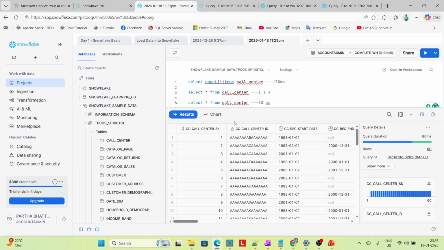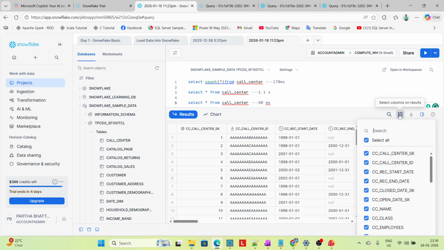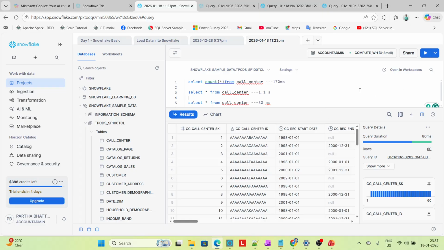Now if I go to Snowflake and select columns, in another database language we have to type the column names instead of star, if we need limited columns. But in Snowflake, suppose I click call center, call center ID, employee name, only four columns are needed. Then I run these. What happened?